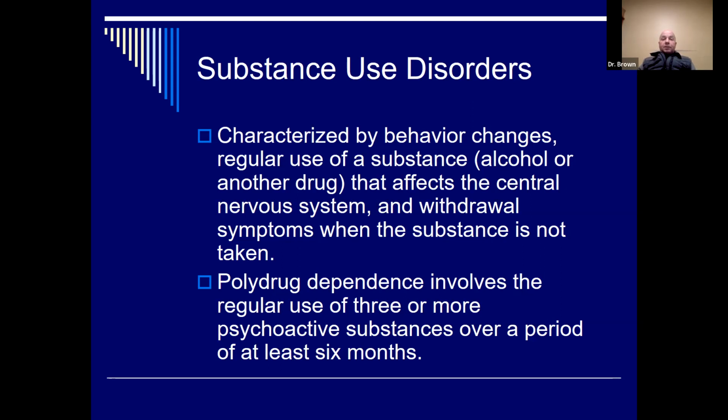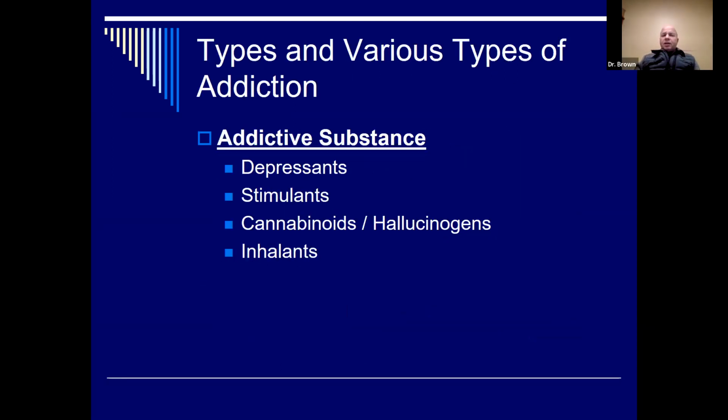So poly substance abuse. And when you're talking to your patients, you need to ask them, do they use any drugs? And a lot of times they'll say no, and then when we do a UDS, urine drug screen on them, it'll come back as positive, and you'll talk to your patient about this. Hey, Mr. Jones, I see that in your urine we found some cocaine. And a lot of times they'll say, oh, I didn't think you meant that. So a lot of times with these patients, you have to go through each drug separately, okay?